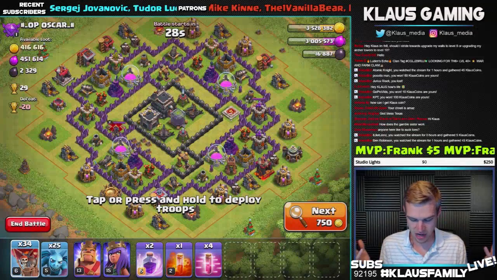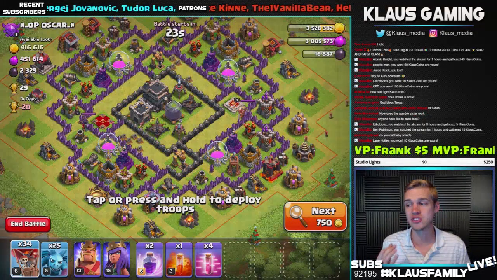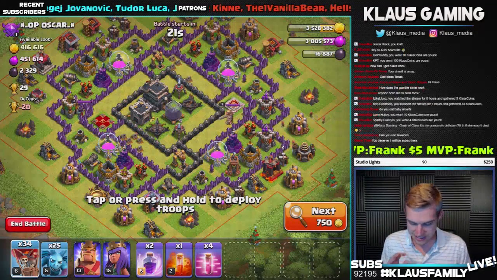Like this, look at this. This would be a perfect Barch base because all the loot's in the collectors and the mines, but there's also some in the storages, guys. Let's summon the storages. So let's attack this base.